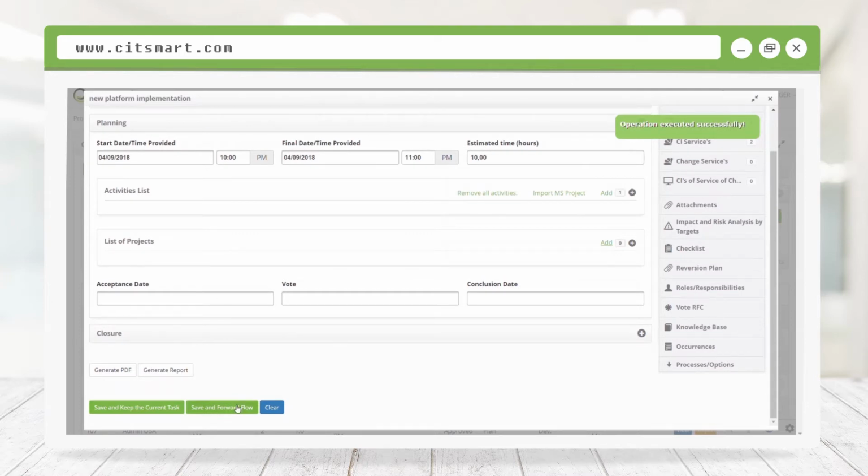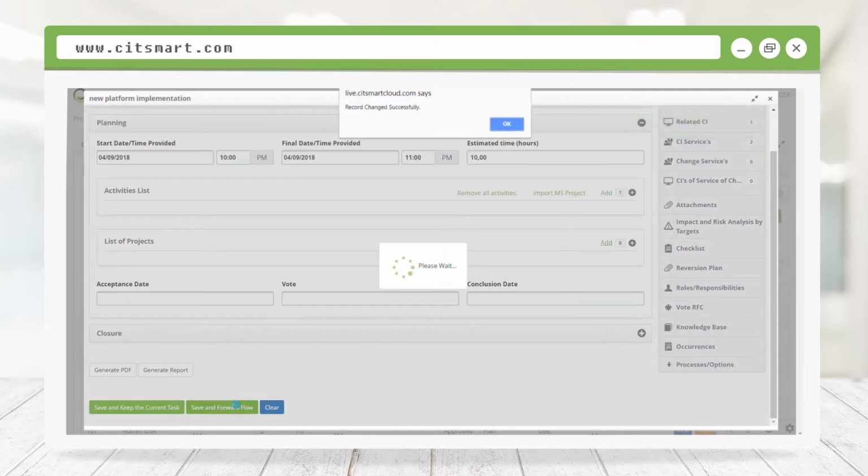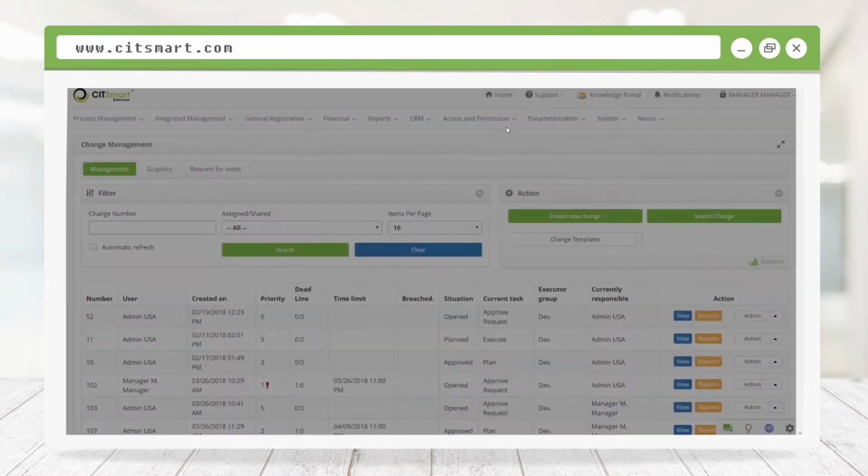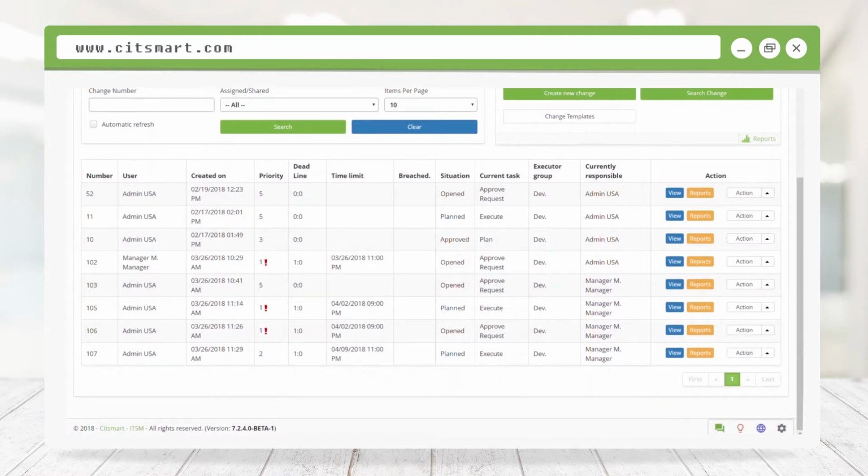Now we're going to save and forward this flow. Now the situation is plan, and the current task is execute. We're going to keep going through the flow of this change ticket.